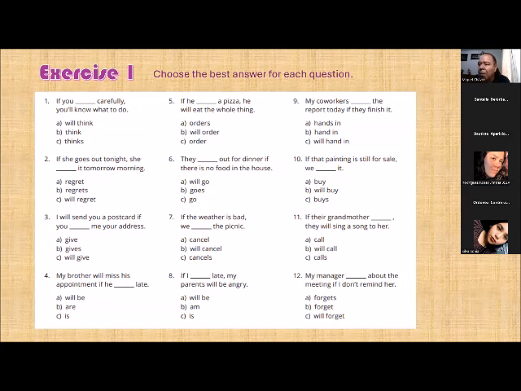Who can help us with the number one, please? A volunteer? Remember, we need to use the simple present and the future. A volunteer for the first one? We are 26 people in this class. A volunteer to do the first exercise, please. Number one.